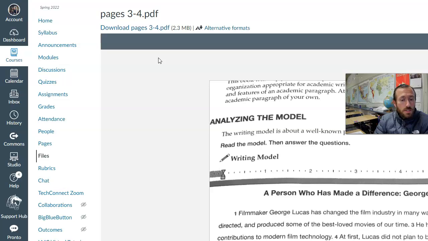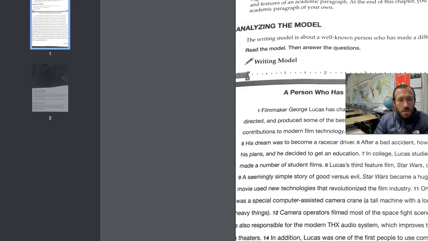And you can do the answers on a separate sheet of paper if you want to. But if it were me, I would just download. By clicking there, it'll download onto your computer as a PDF document. And then you can print this out if you would like to. Take a picture and then submit that picture in Canvas.